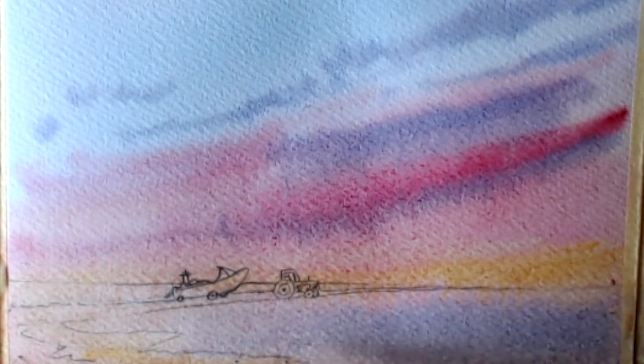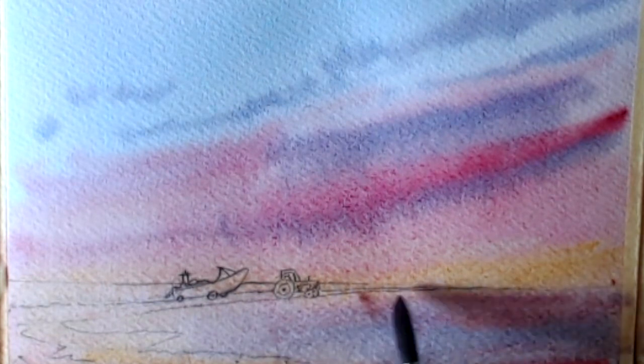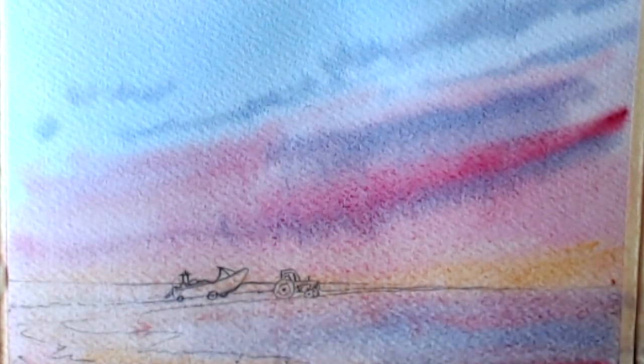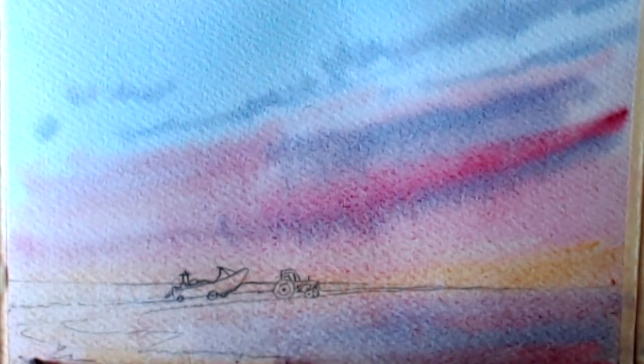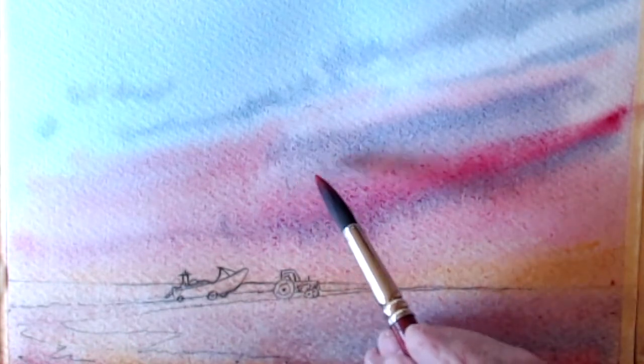Pink in that as well. Right, we'll see how that goes there. Some more distinctive marks up there. I'm going to drop a touch of red in there, that might just give me that sparkle I need. It hasn't got it. See, it's on the underside of this cloud here.